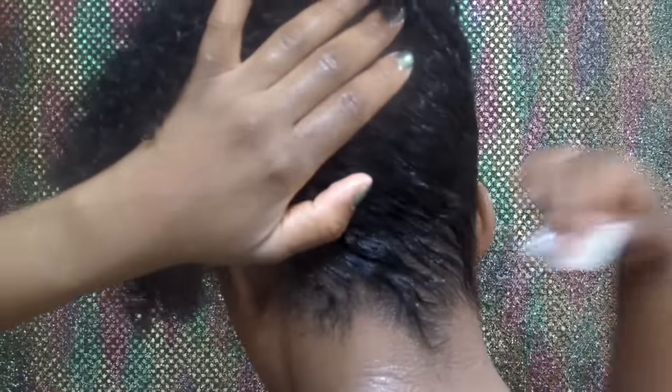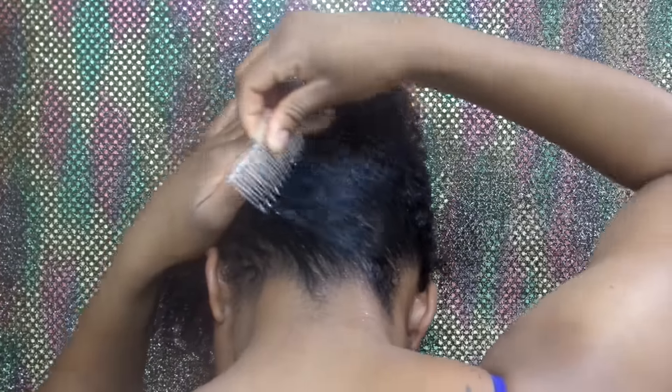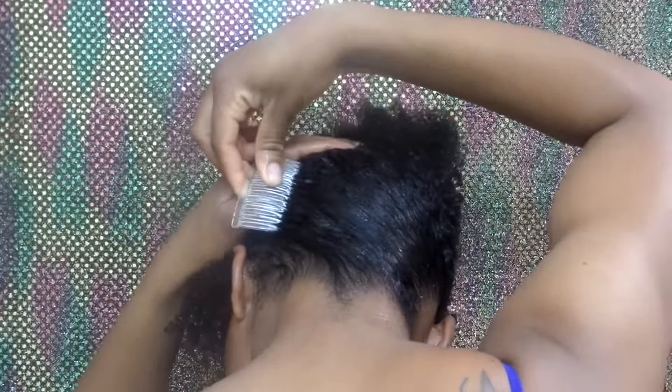So the first thing I'm going to do is flip my head forward and kind of move my hair in the direction that I want it to go. I'm using my fingers to comb through my hair, or you can use a brush like I do here to smooth the hair and move it over to the side that you want it on.